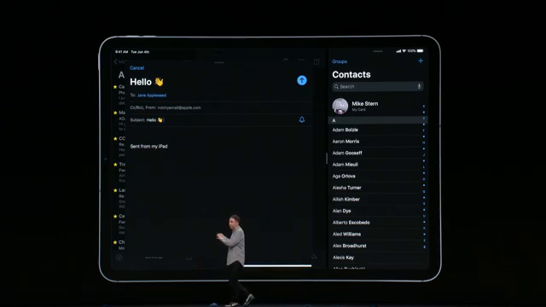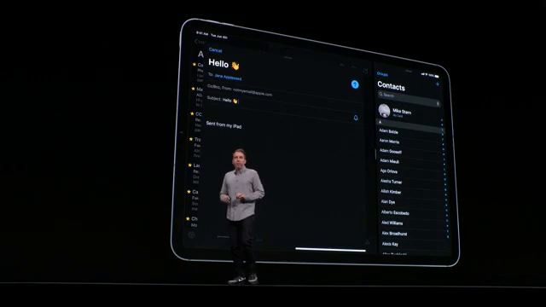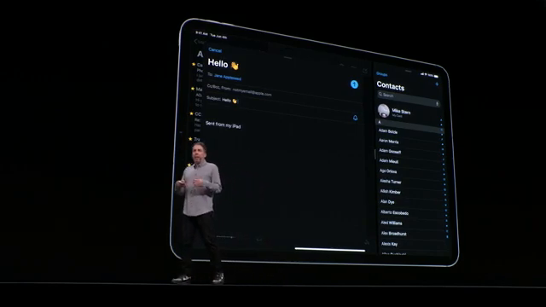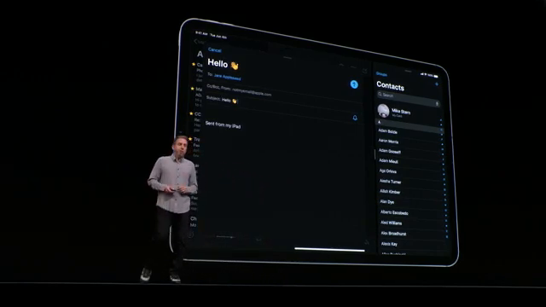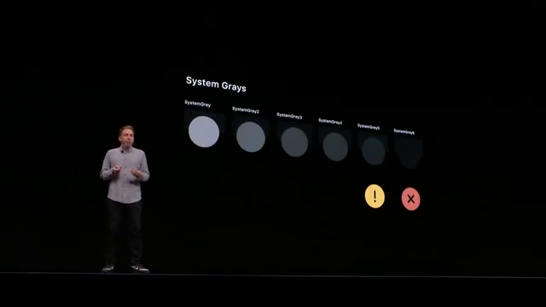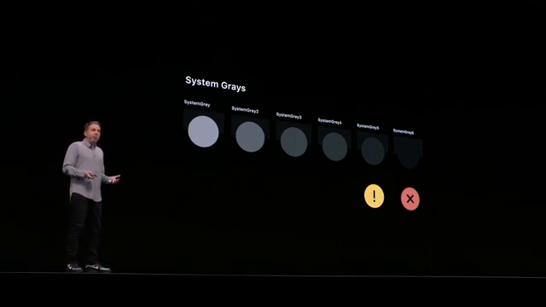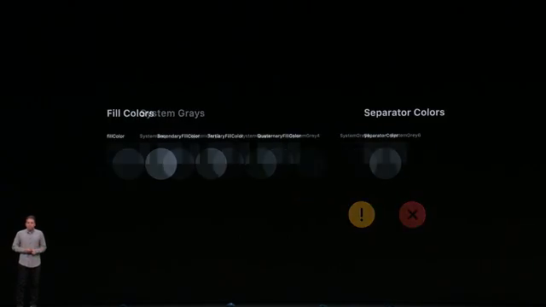This too is drawn with the elevated background colors, but the main app UI in Mail looks a little bit darker because modal presentations draw an overlay layer to dim their background content, and they cast a little bit of a drop shadow. Now, because background colors change when your app is elevated, you have to be mindful that some of the darker colors that you might use, even from the system palette, may not contrast well. You always have to check your designs when they're in an elevated state.